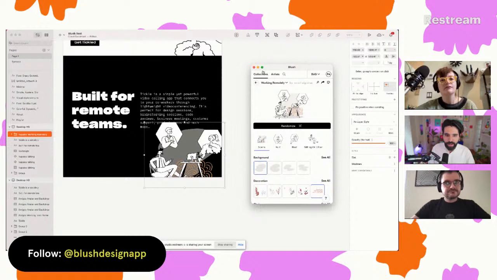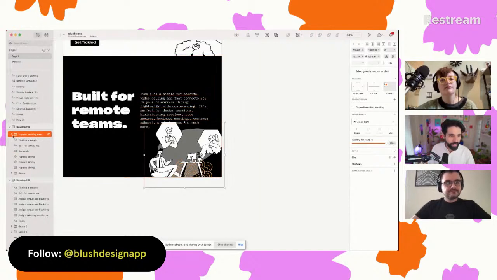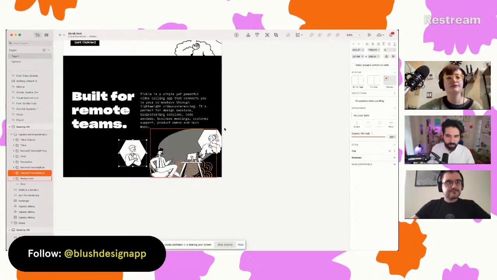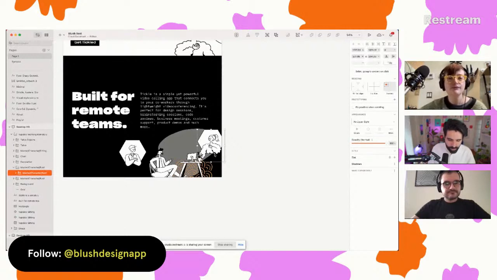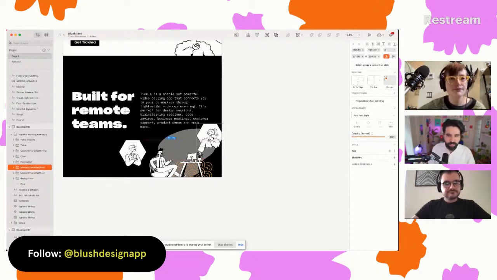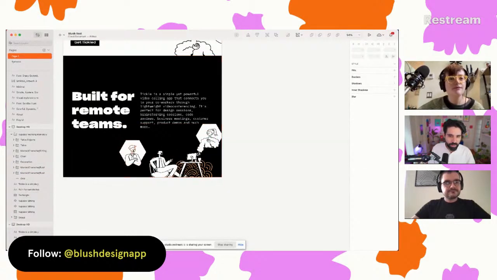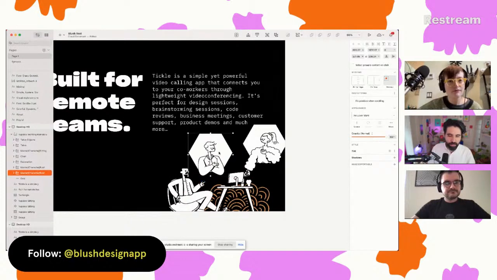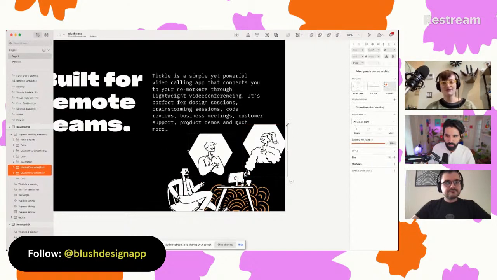And now it's SVG. And as you can see, now that it's SVG, it's not an image anymore. All the different elements are here. So if you want to change something, for example, the position of this, you can change the position of that stuff too. That's a cool thing about using SVG, because then you have control over everything. For example, I don't want that background on my composition, I can just remove it. But I do like that background here, so I can just keep it. And yeah, you can just keep editing stuff once they are SVG. I'm going to actually make these a little bit smaller.